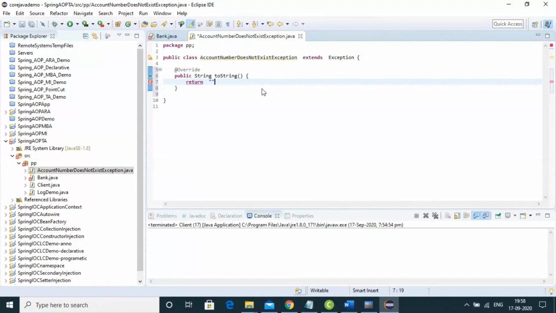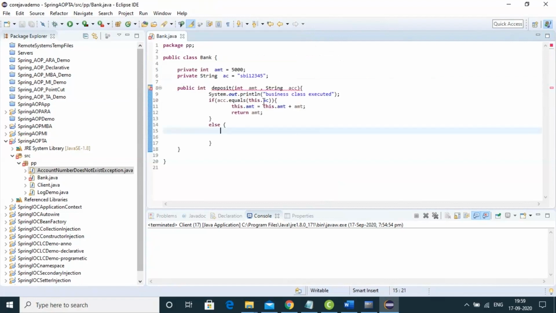Return something like "This is an invalid account." That's it. So this is what a user defined exception class actually is. As you know, in Java you can create user defined exception classes. So what I want to do is that if this account number does not match, then I want to throw a user defined exception class object.